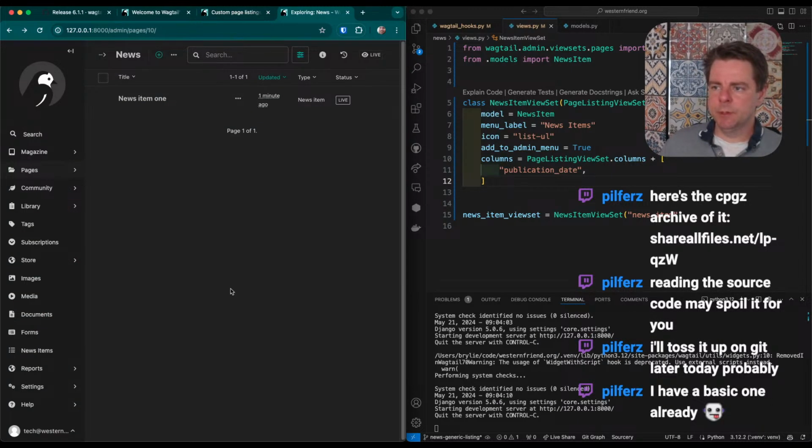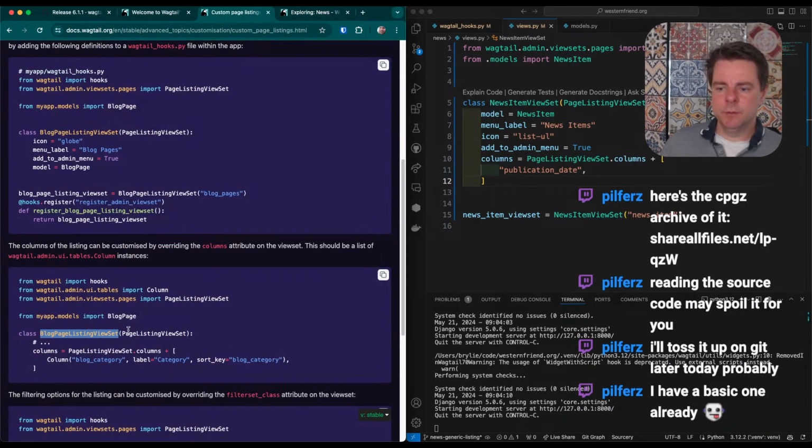Let's see if we get that publication date on there. Huh. Did not work. Now read carefully. So I get my view set. Add this columns. You have to do it this way. Got it. Yeah, I'm not reading carefully.